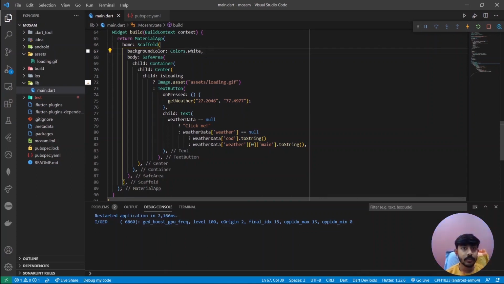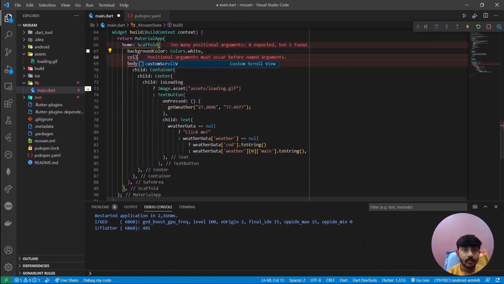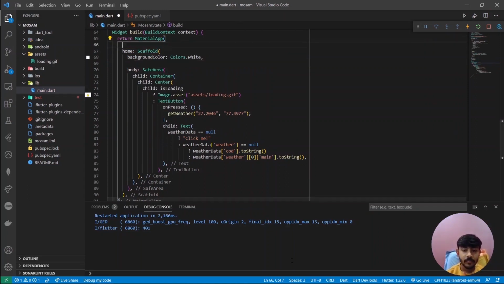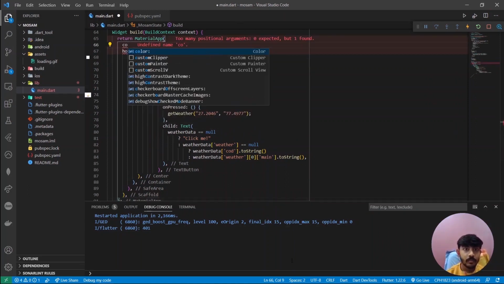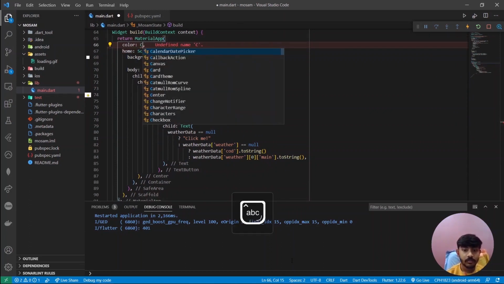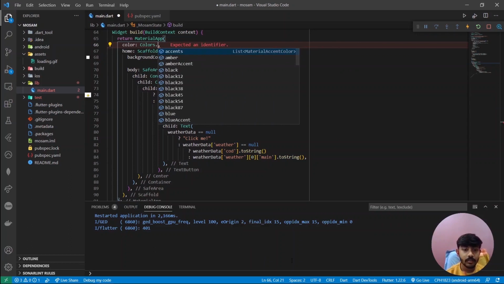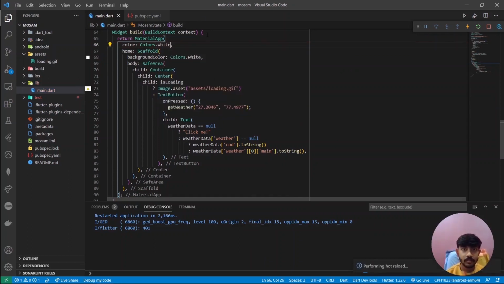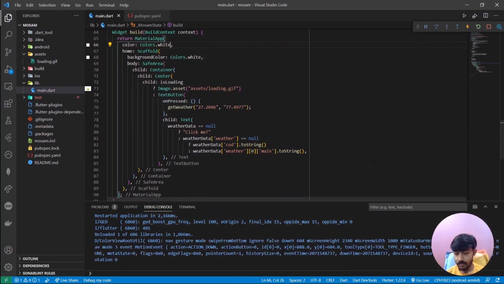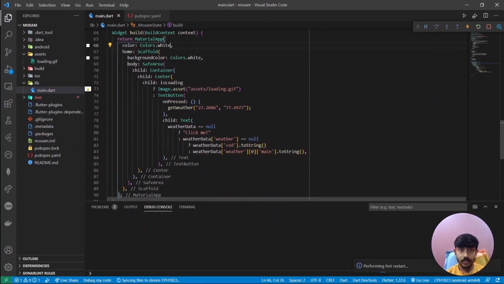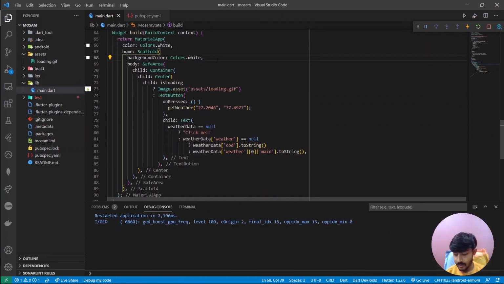Hey, what happened? I think something was wrong with Flutter or my SDK. Okay, now just restart it and let's see. Yeah, it worked.